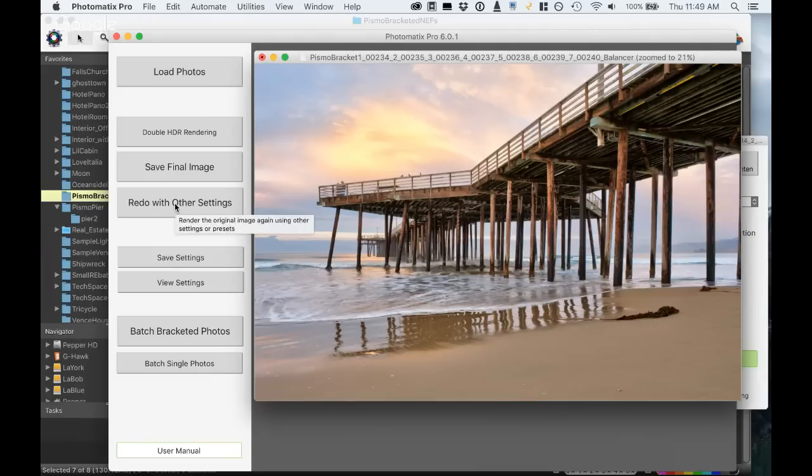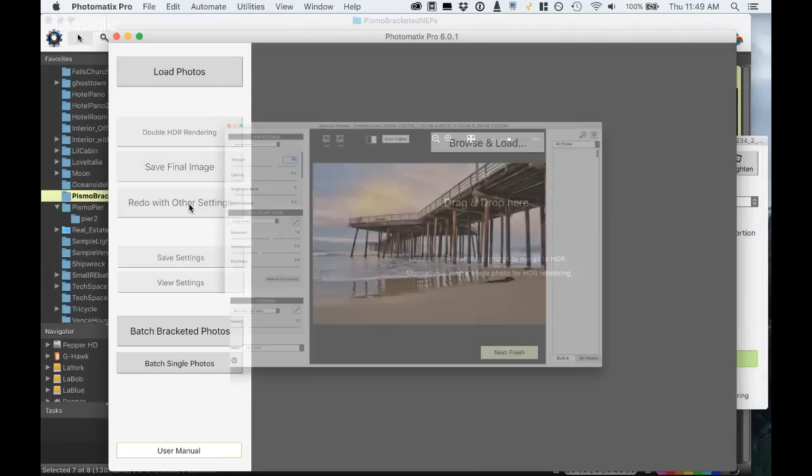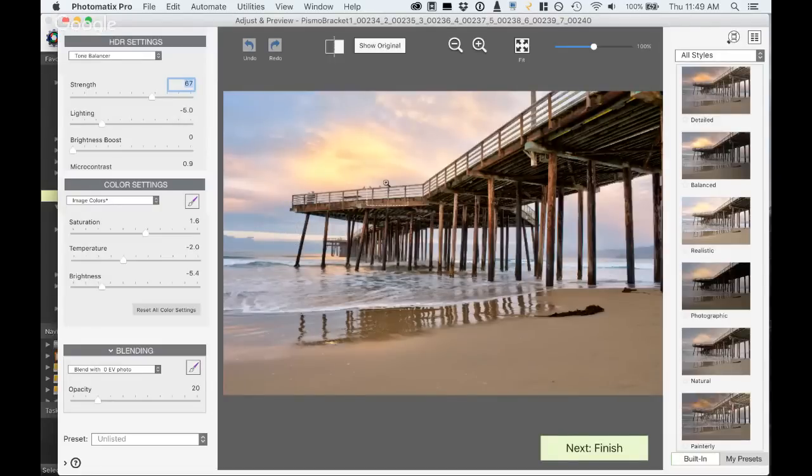I can hit redo with other settings, this button here. I love that option. It basically is like, go back and make another version. And what I'll sometimes do there, Ron, is make a black and white version, and then I like to mix those two together. Yeah, I like that idea. I'm going to try playing with that now. So redo with other settings, one use for it is I could save what I had done and then hit the redo with other settings button and be right back in here and just do a whole different style.